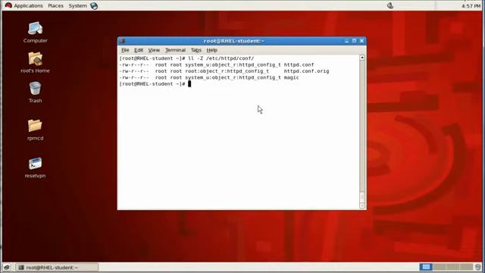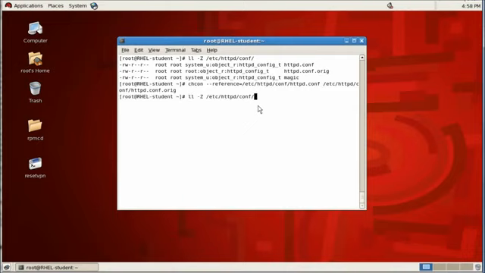Now, if I would like the SELinux context of the httpd.conf file to be the exact same on the httpd.conf.orig file, I would use the chcon command. chcon --reference= and then the file path /etc/httpd/conf/httpd.conf, and then the file path of the file that I'm going to change, /etc/httpd/conf/httpd.conf.orig.